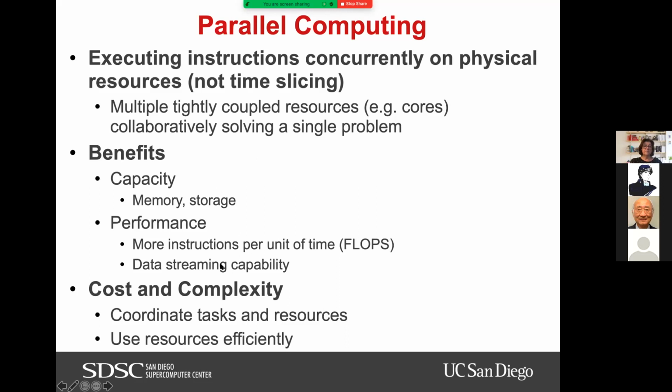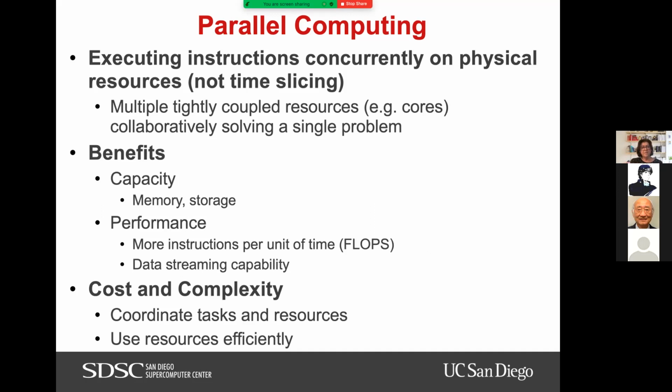All right, so for parallel computing, we have to execute instructions, and we want to do them concurrently on these physical resources. Some of them are tightly coupled, like the cores, and some could be loosely coupled, like the nodes that have a lot of cores. And we worry about making sure the instructions get computed correctly and concurrently. If you have 10 nodes doing some work and node number 6 has too much work, then it will slow everybody else down if they all have to compute some value, like the temperature on a slab of metal, and finish their computations and share data. If one of the nodes gets really slowed down, then something's imbalanced. So part of parallel computing is distributing your problem evenly, so everything is somewhat concurrent.